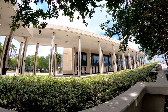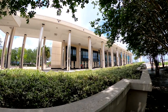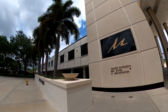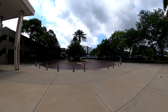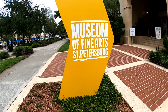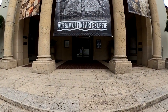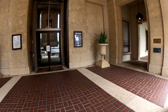Right next door to the Dalí, on St. Pete's Bayfront, you'll find the Mahaffey Theatre, a concert hall and center for the performing arts. The theater, which seats over 2,000, offers state-of-the-art acoustics and hosts some of the nation's top musicians, stage productions, and comedy tours. Just a few blocks to the north, located at the entrance to the pier, is the St. Petersburg Museum of Fine Arts, Florida's only encyclopedic art museum. The museum's collection includes over 20,000 works dating back over 5,000 years, along with world-class temporary exhibits.